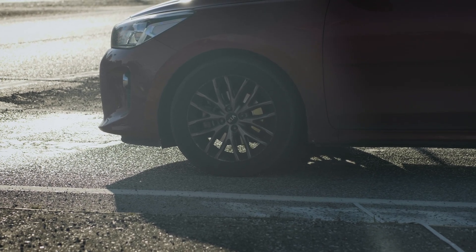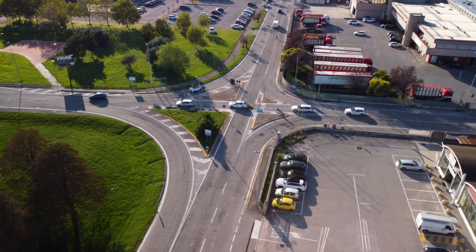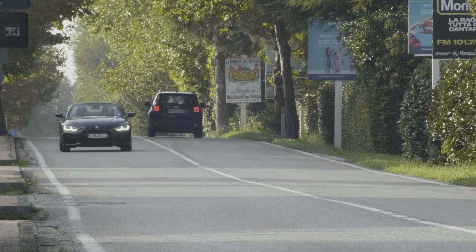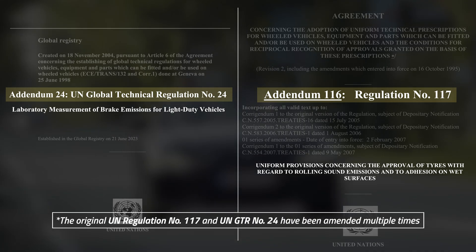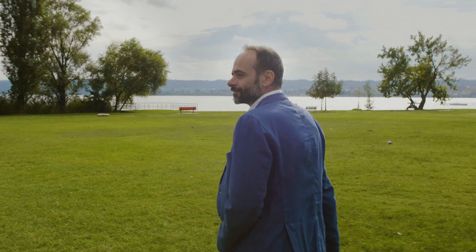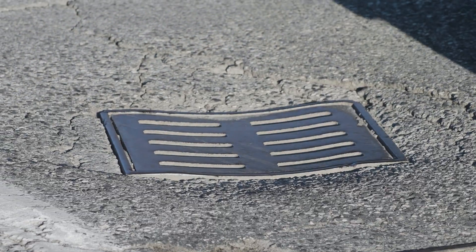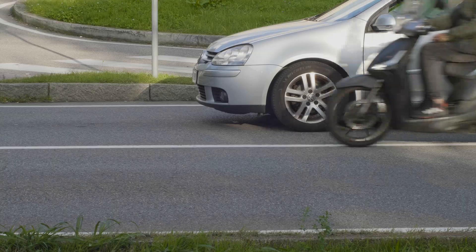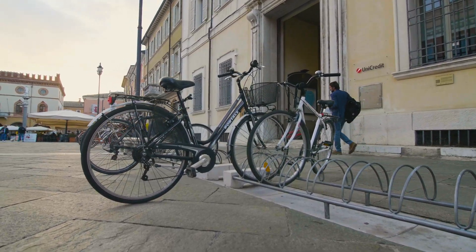It's not all bad news though. Even if the specific effects on human health are not yet fully understood, new regulations like Euro 7 will be useful to tackle the challenges posed by non-exhaust emissions. Outside of Europe, the United Nations GTR number 24 and the United Nations Regulation 117 will be used as a basis for regulating both sources. These two regulations, which are the first ever regulations on non-exhaust emissions, may be used by other regions worldwide to mitigate non-exhaust emissions. It is also important to implement policies that reduce emissions from their sources and promote alternative modes of transportation that generate fewer particle emissions in the first place.